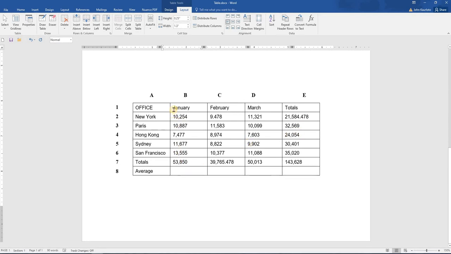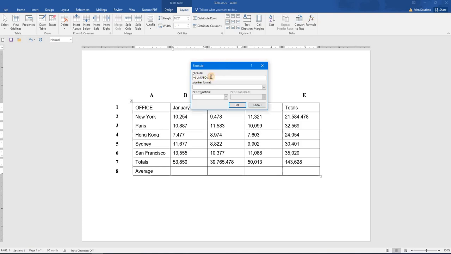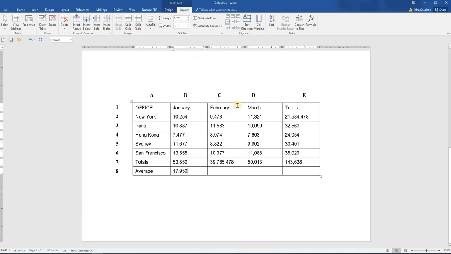Now, a quick word, though, on tables in formulas. Here I have a table, and I already have the values here. What if I wanted to average this? I want to average this particular column. I can click the formula, and I want to change that to average, so I delete up to the equal sign. I need the equal to create the formula. I can then do the average, and I can average above, and click OK.